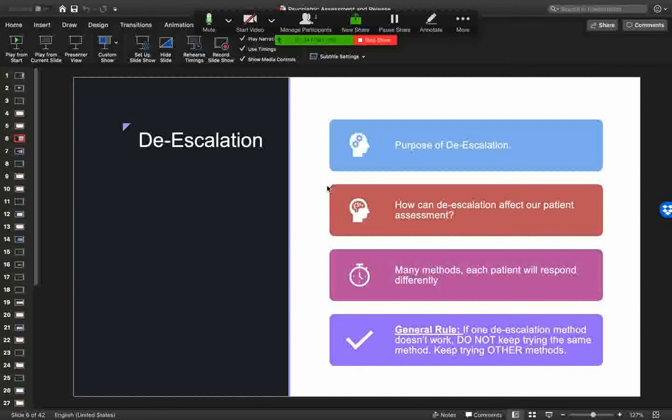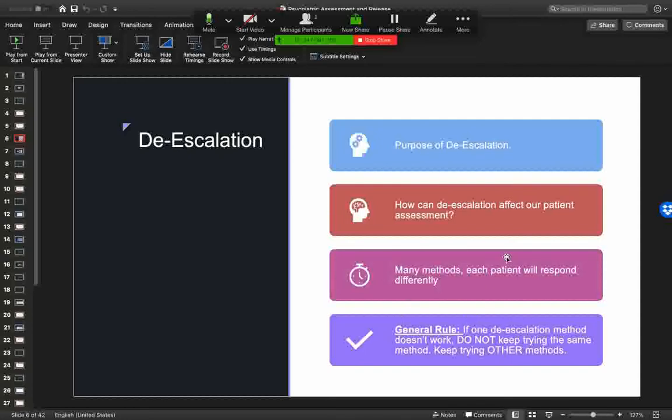not able to effectively assess their medical history. So we need to make sure that we're giving that patient the best shot of a proper assessment. That's why we do this de-escalation protocol, to make sure that we can get good access to that patient. With good de-escalation, we can calm them down. It's a good scene safety mechanism for us. It's going to provide patient safety and provider safety. But just as importantly, it's going to give us a good assessment access to that patient.